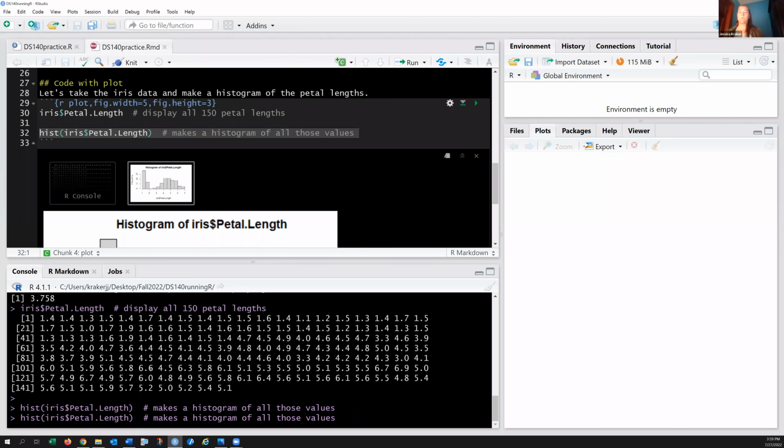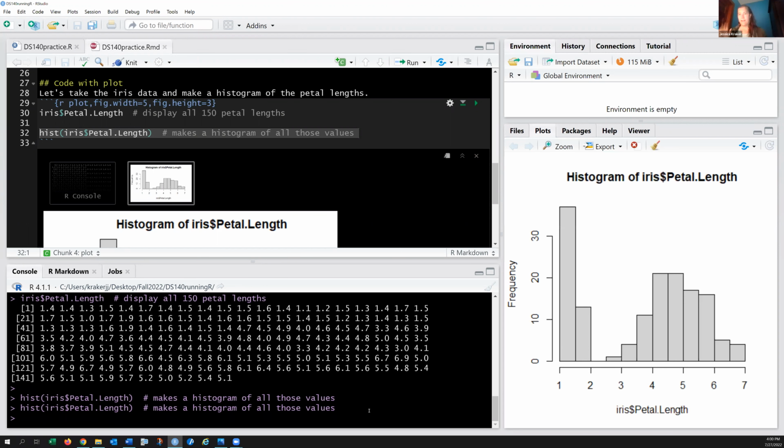Now I know this seems weird because it did push it down to our console, but there's some sort of weird disconnect between the output of the .rmd and this little plotting window over on the bottom right. So if I run the command directly from the console, that is down here in this lower left, not up here within the chunk, ta-da, the plot shows up where we're used to having it show up.